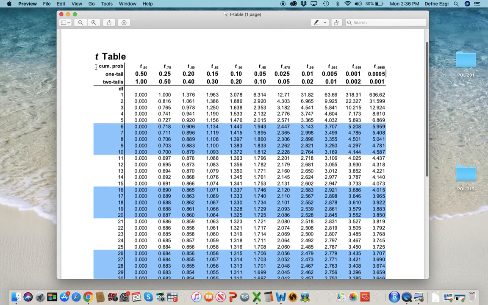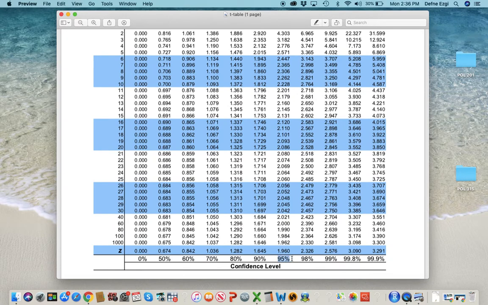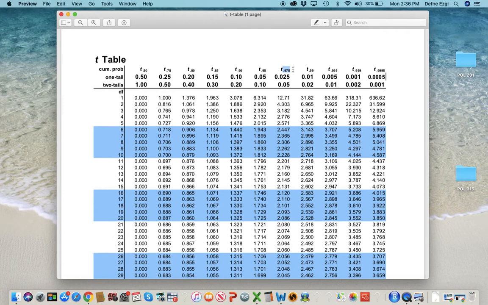Okay, and at the top, the first 3 rows are about area. The area information is given only in these first 3 rows. The first row is the cumulative probability, meaning if you're looking up a t-score, the subscript gives you the area to the left of that positive t-score. So for a 95% confidence interval, we already know from previous examples that the area to the left of the right boundary is 0.95 plus that alpha over 2, adding up to 0.975.